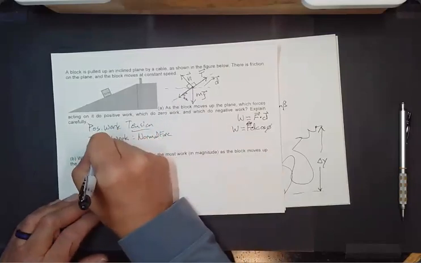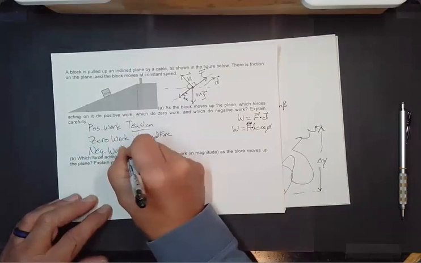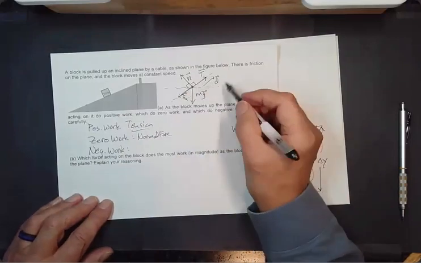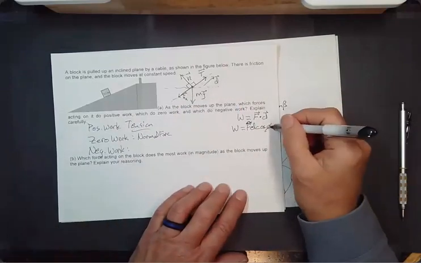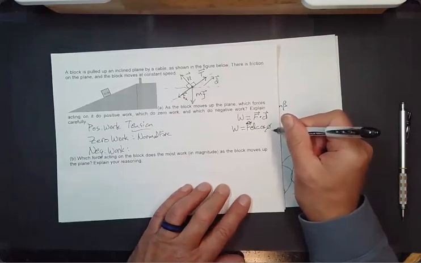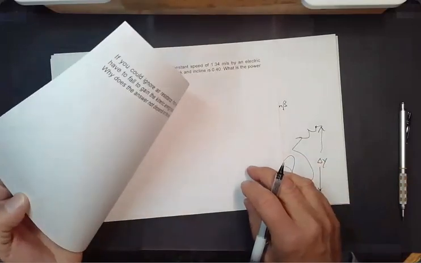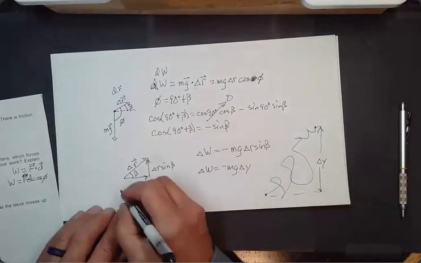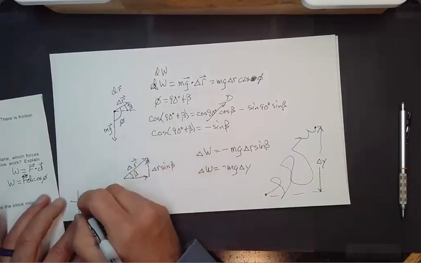And then negative work. Well, the friction definitely does negative work. It's pointing in the direction opposite the displacement. And if you take the cosine of minus 180 degrees, you get -1. By the way, it's a good idea to just be able to quickly remember things like that. And we do it often enough.